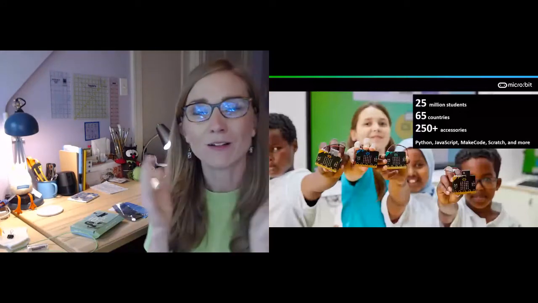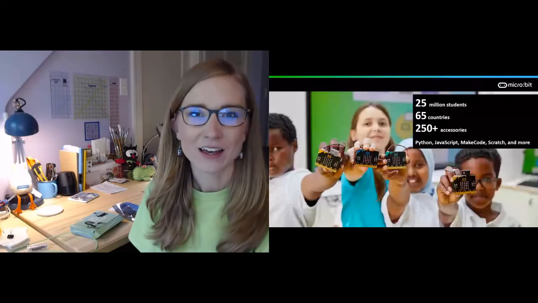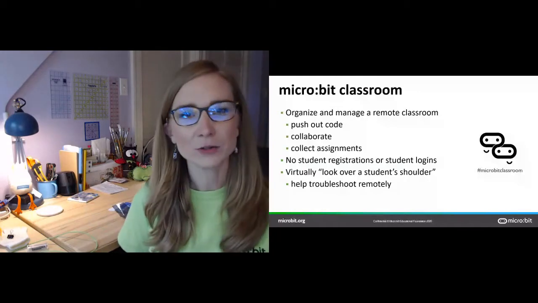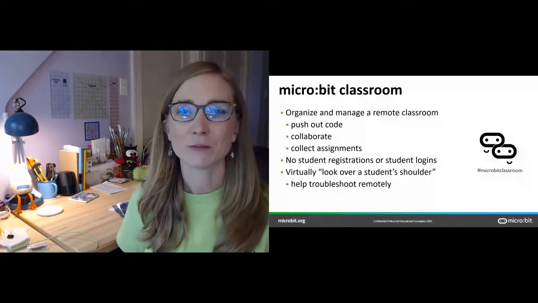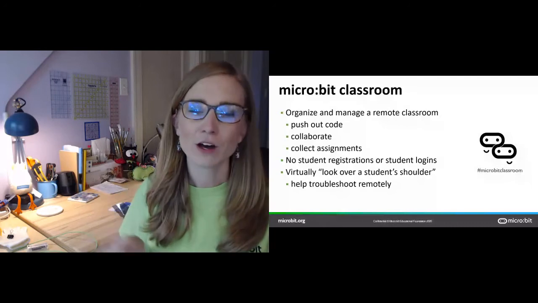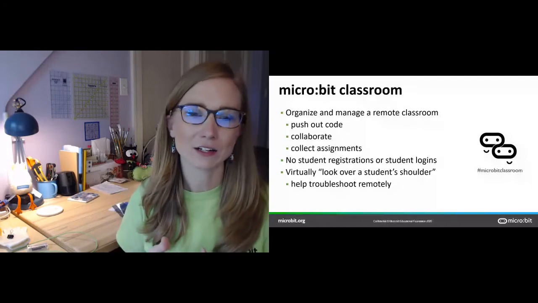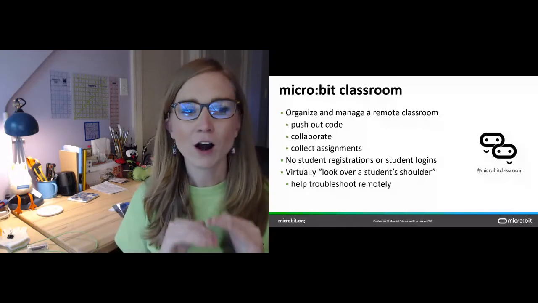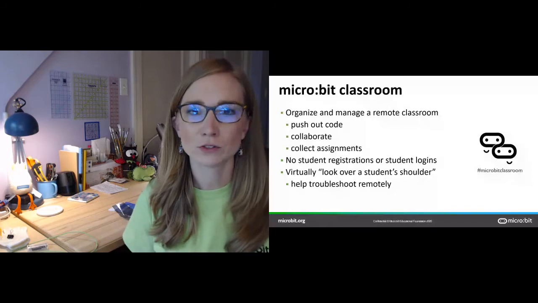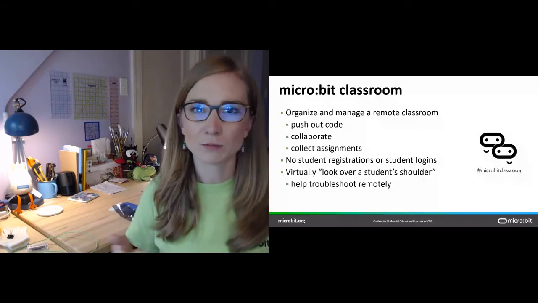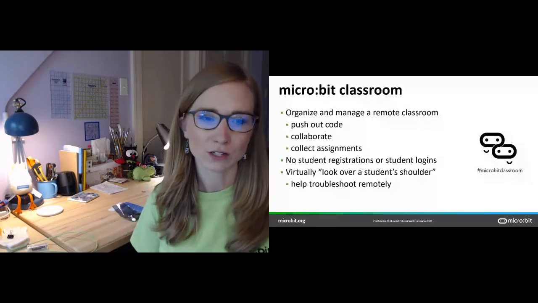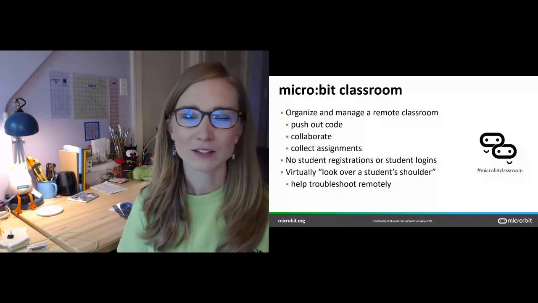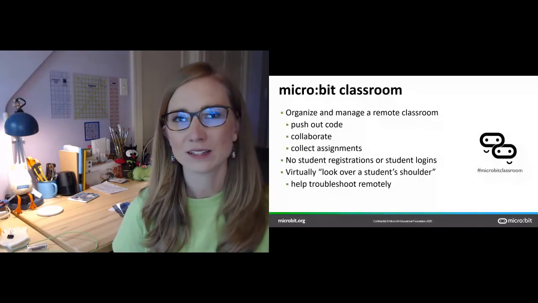So now it's time for all of you to get hands-on with your microbit. Today we're going to be using a tool called Microbit Classroom, which is a way to organize and manage a remote classroom. You can push out code, collaborate with your students, and collect their coding assignments. And what's great, it is student privacy friendly. There are no student registrations. There are no student logins. And you will be able to virtually peer over your student's shoulder, which will allow you to help troubleshoot remotely. So we're going to jump into the Microbit Classroom here today, and you'll get to experience that firsthand.